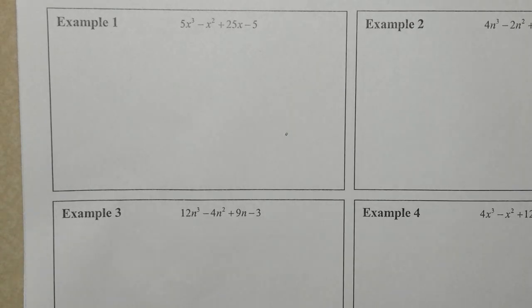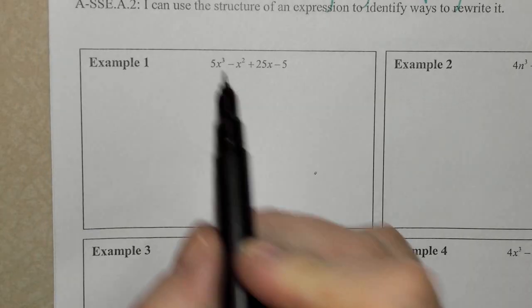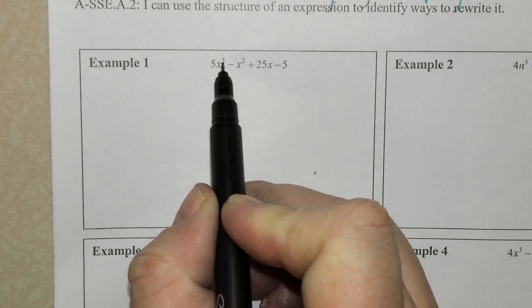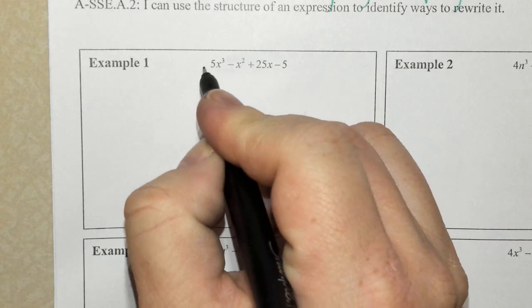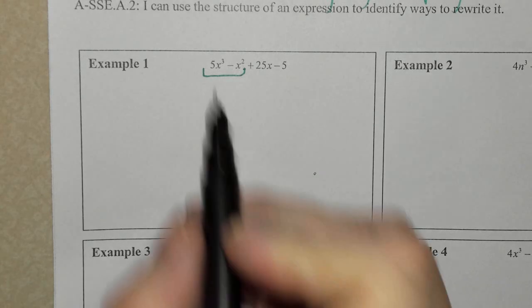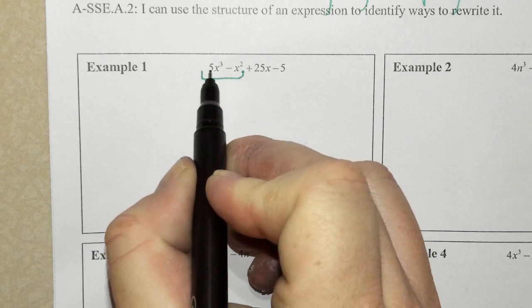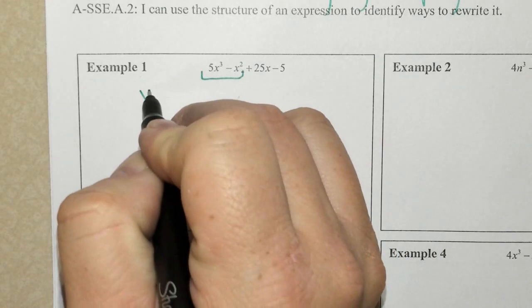Okay, so to do this, the first thing we're going to do is look at these terms. I can see that they're in order from the largest exponent on a variable all the way down to having no exponent. So I'm going to put a line underneath the first two. And then I'm going to ask myself, what's the largest group that I can factor out of both? I can't factor a 5 out of both, but I can take at most 2 x's out. So I put an x squared out front.